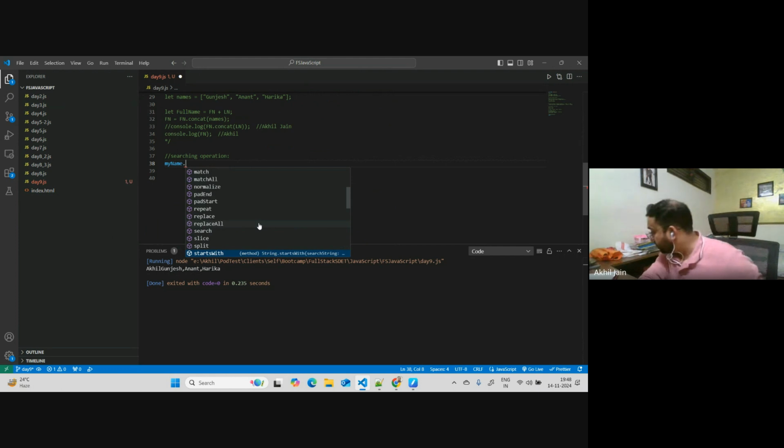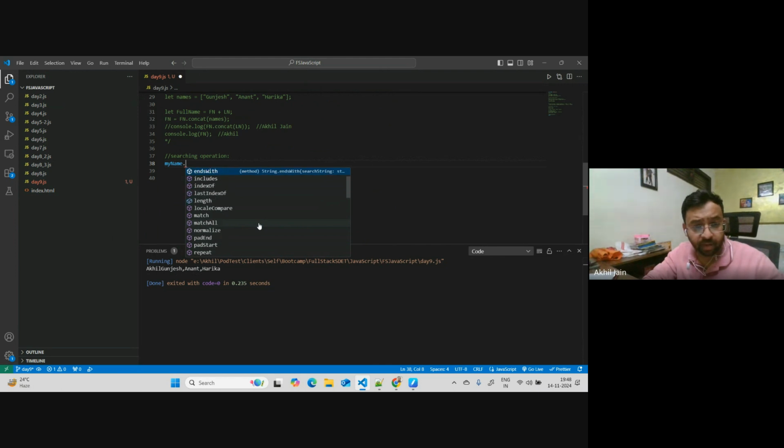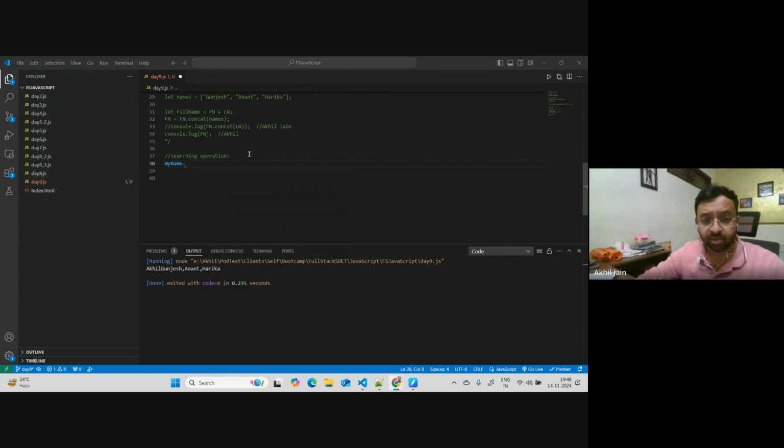And there's one more method which we are interested in, which is includes. So there are three methods. Let me first write it here. When it comes to search operations, you would be using any of these. Majorly you'll be using includes. You will see me using includes a lot of the time when I'm working with a string and trying to parse some information from it.